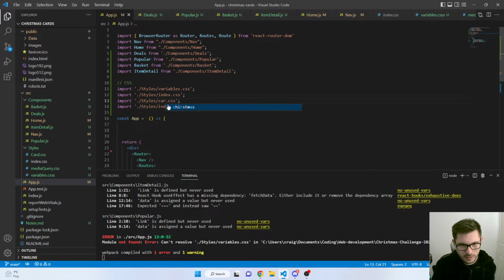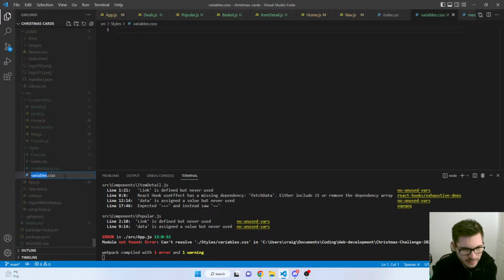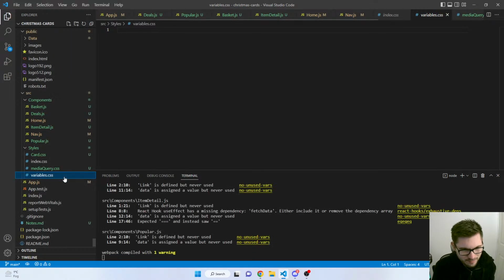I'll do card. Yeah, card last. Not last, but after index. And media query. I've just noticed I've got one starting with a capital. That's just weird. Oh well, it's done. Can't resolve variable. Oh, because I got an extra S again. Okay.